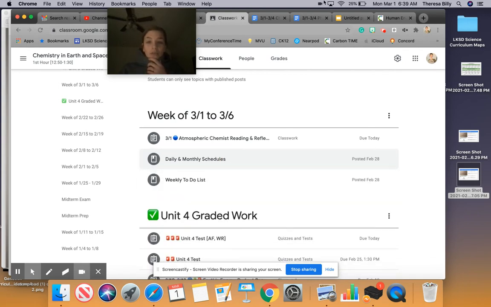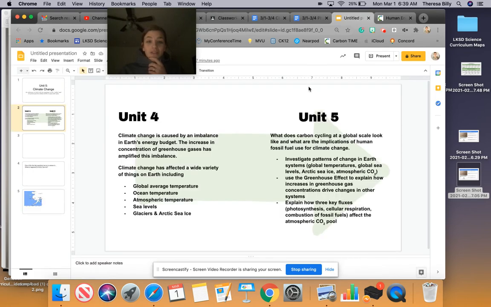Now let's get into Unit 4 versus Unit 5. In my head, when I was talking to Mr. Galitas about this, I was like, so really, we're taking Unit 4 and then we're just kind of hitting the brakes a little bit. And we're saying, maybe we can spend a little bit more time thinking about climate change, looking at the impacts of greenhouse gases, looking at patterns and data, and just really delving into that a little bit more. And that really is what Unit 5 is about.